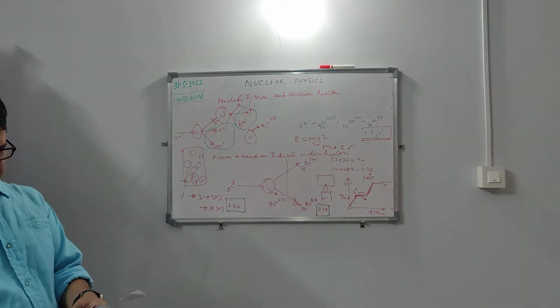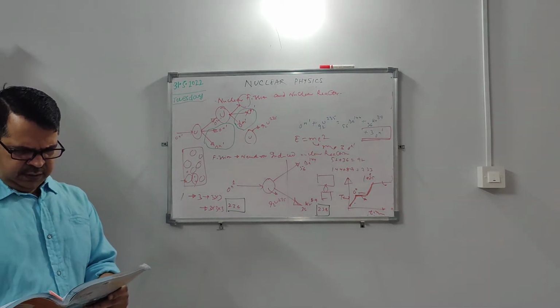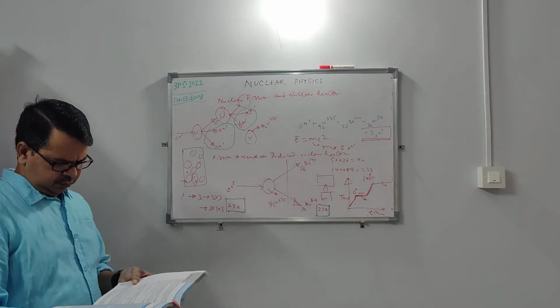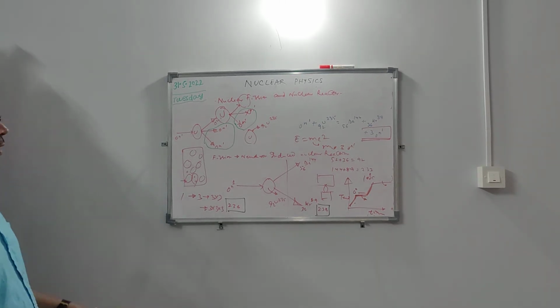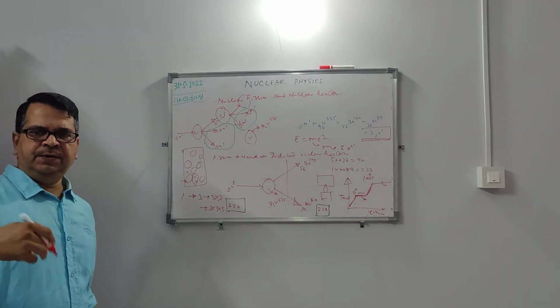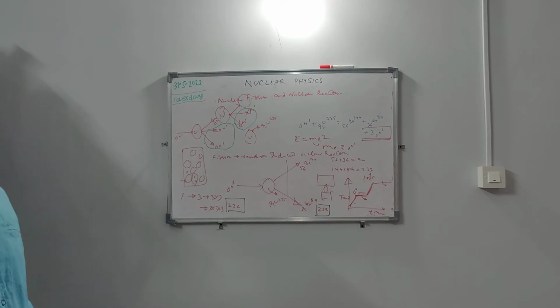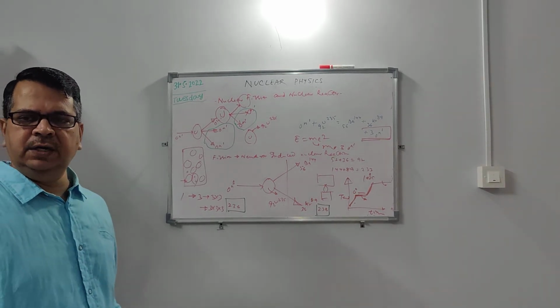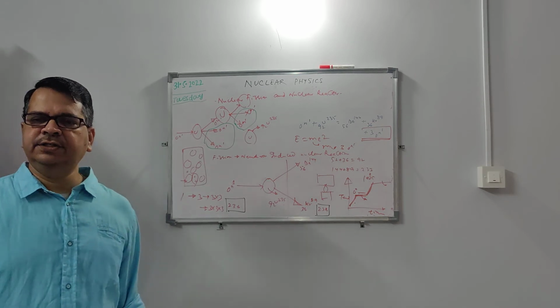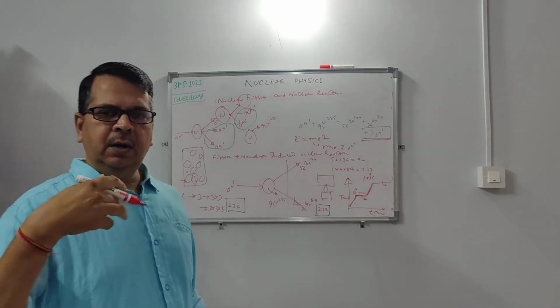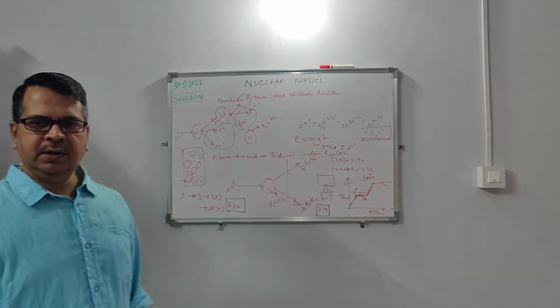There are some examples; you can go through this. Those are more theory. So now you understood what is fission. Fission is a nuclear reaction, and there are two types of fission: one is controlled, one is uncontrolled. Controlled is a nuclear reactor, the nuclear energy or electricity you produce. Uncontrolled is the atomic bomb.